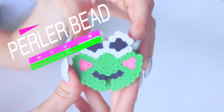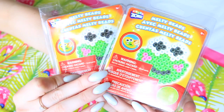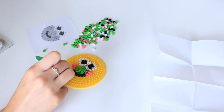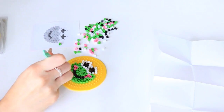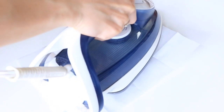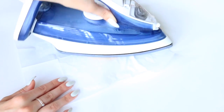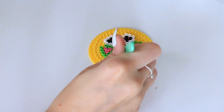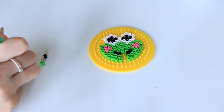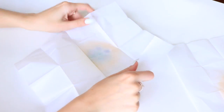My last DIY is to make these perler bead or melty bead earbud holders. These are from Michael's — I found two of these kits for a dollar fifty each, which is so incredibly cheap and they come with extra pieces, which is why we'll need them. I thought the frogs were really adorable. Go ahead and follow your kit instructions to make the little frog, then cover it with the included iron sheet and iron it — it said about 30 seconds but I had to do mine longer, it just depends on your iron. You will need to do both sides. Set one aside and make a second little frog face, then remove the three bottom perler beads in the center because this is where we're going to be putting the earbuds.